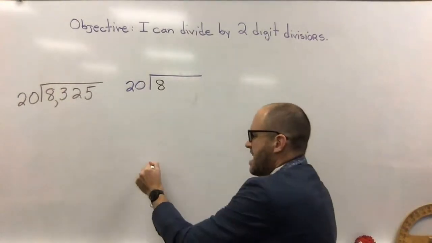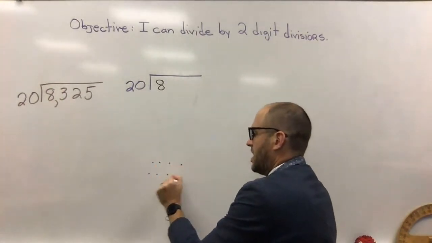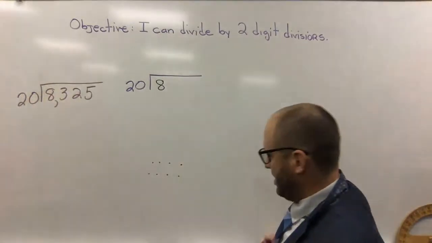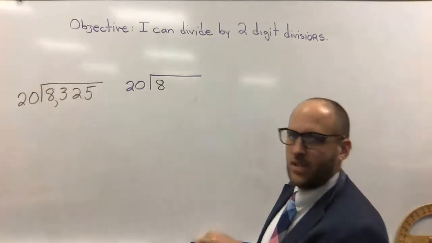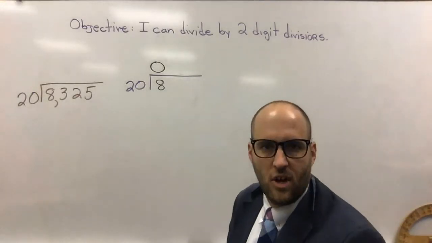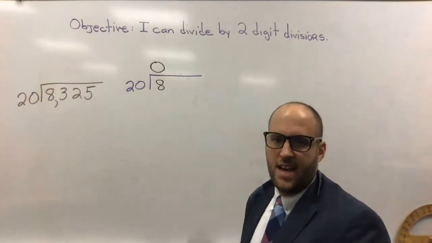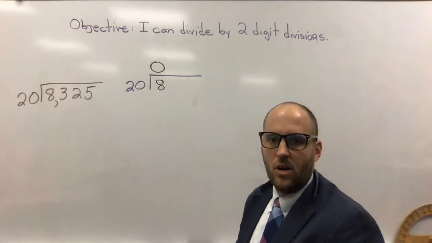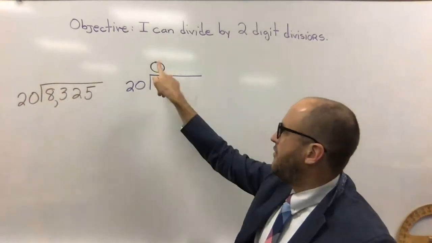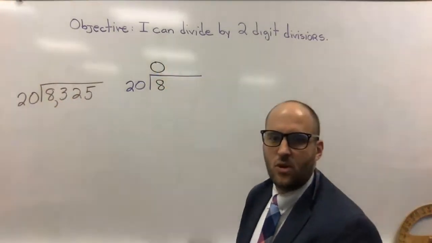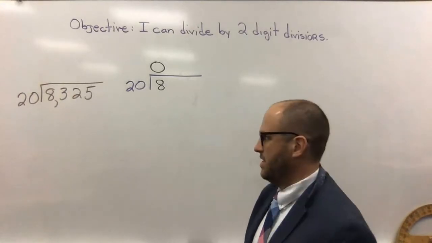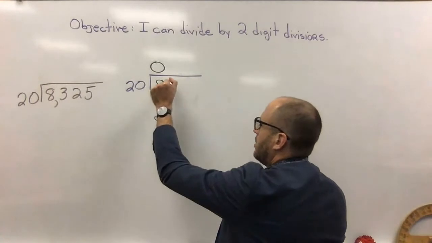Now, if I have 8 dots, there is no way I can make a group of 20 out of 8, obviously. So that's why when you're dividing by two digits, a lot of times you're going to have that 0 over the 8. Now, really important to have that 0 because notice how there are 4 digits here. There should be 4 digits in our quotient, and that placeholder, 0, makes sure that we don't divide an extra time if we don't need to. So now, we go to the 3.